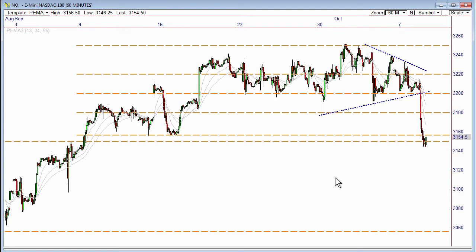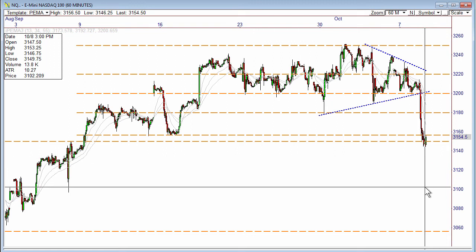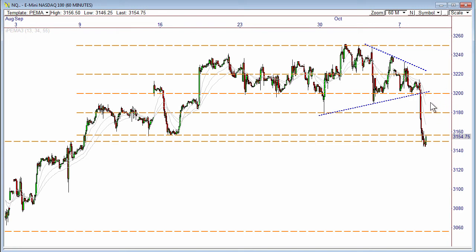In terms of a downside target, the NASDAQ has a downside target that I believe has already been reached. The low today was 3,146.75, and the primary downside target is 3,143.75, so it came very close. Then 3,108 would be a full-range downside target. Given the highs of October and where we currently are, we're very close to that full-range 3,108 target. If price does bounce, look for a potential lower high opportunity — either at 31.80 or 3,200 — which could lead to another wave down to 3,108, or let's call it 3,100 ground.